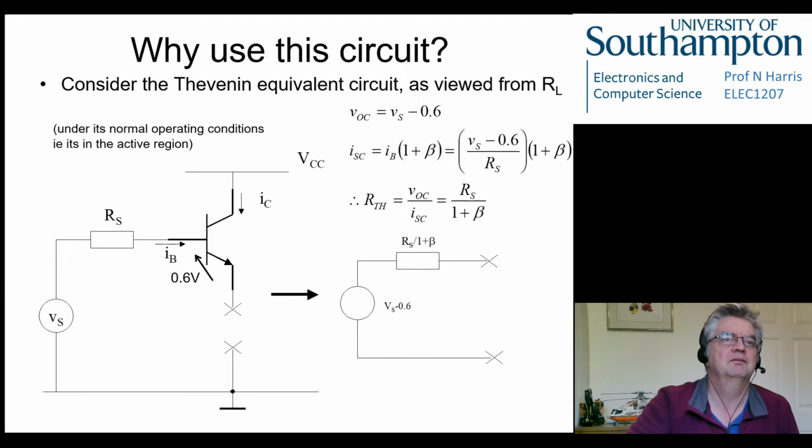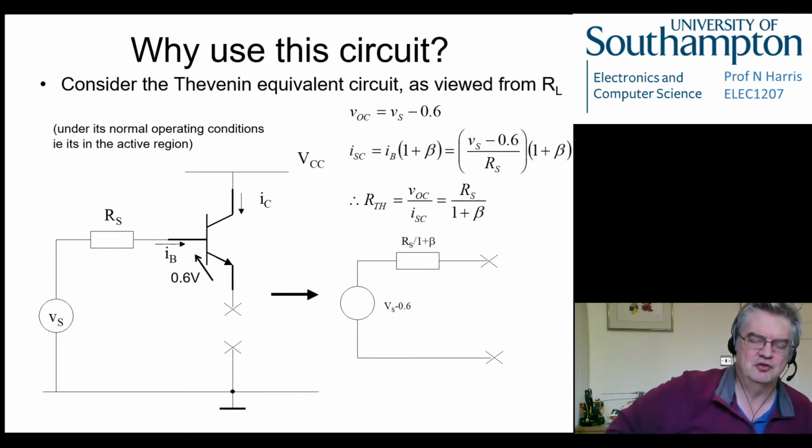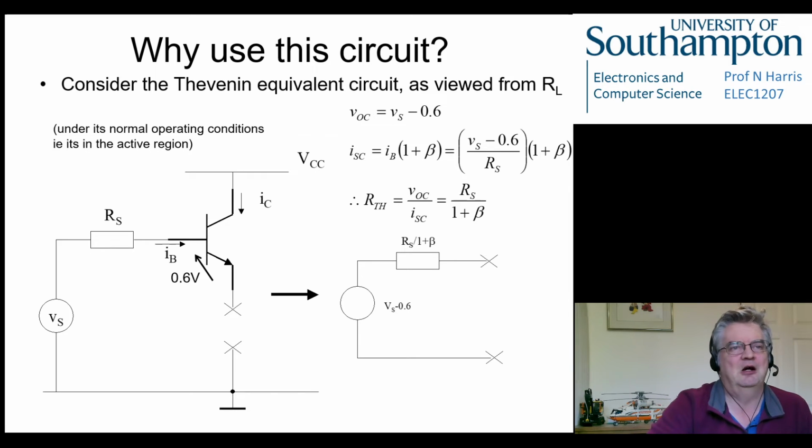Question. Is 0.6 okay? Yes, it depends on the transistor and how hard you're driving it on. It's to do with the point at which we tell ourselves that a transistor is turned on. So it's how much on are we operating up, and depending on the transistor and how hard you're driving it, it can be anywhere between about 0.5 and 0.7 of a volt. So 0.6 is a good starting point. It turns out to be not that important exactly what it is for most applications, so we just approximate it to 0.6. And I'll explain why it's not important as we go forward a bit.